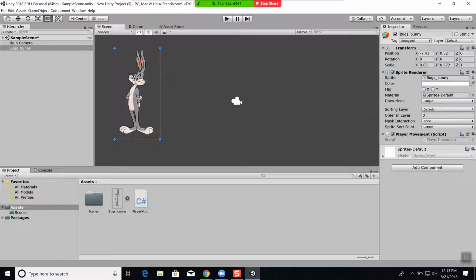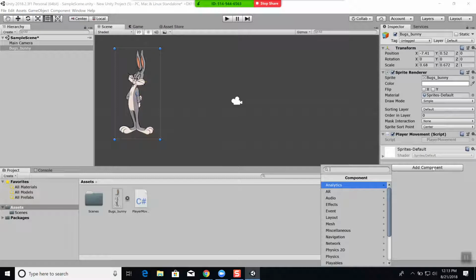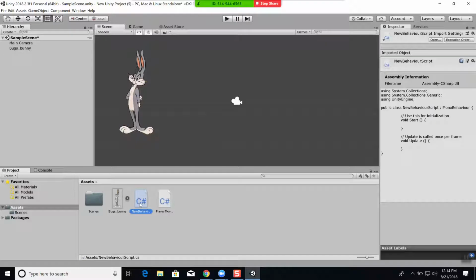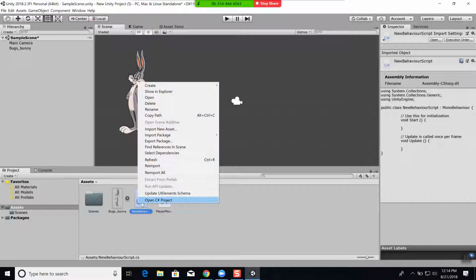You don't have to do this, but if I had done add component, excuse me, new script, then you could have left it as whatever name. This is new behavior. If you right click on it, then you can bring up the code associated with that.